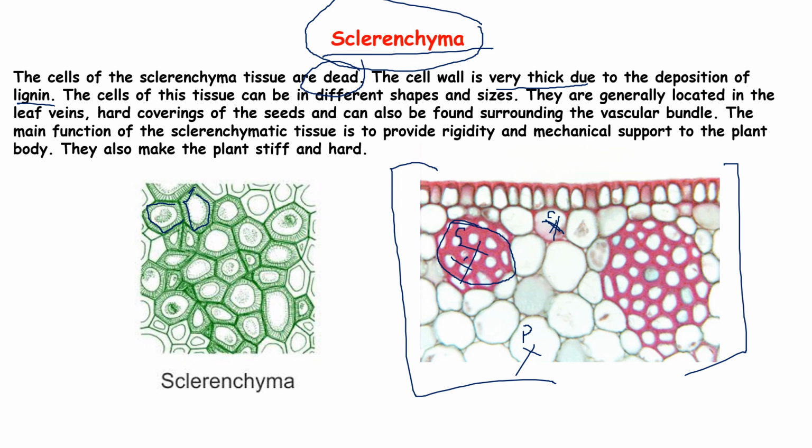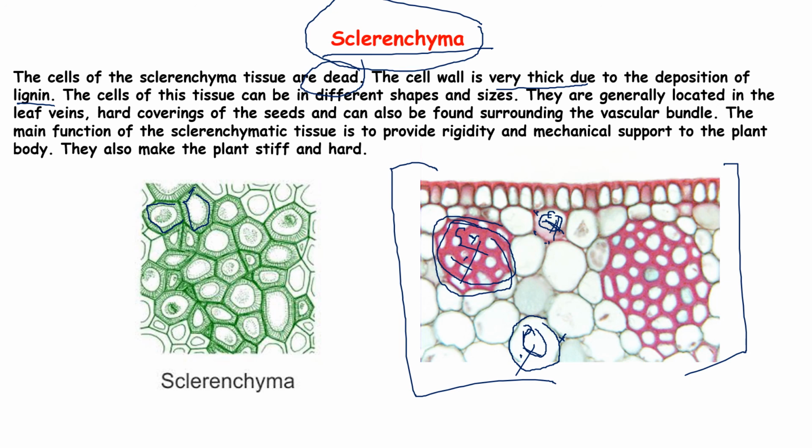They are living. They are oval in shape. Here is the parenchyma cell, and here you have large intercellular spaces. The vacuole is large, and the nucleus is pushed towards one side. And here you have collenchyma cells. Here the intercellular spaces are absent, or if present, they are very small, and they have a large vacuole and the nucleus is pushed towards one side. But in this sclerenchyma patch here, the cell walls are very thick. The cellular organelles are all absent, and they are dead.